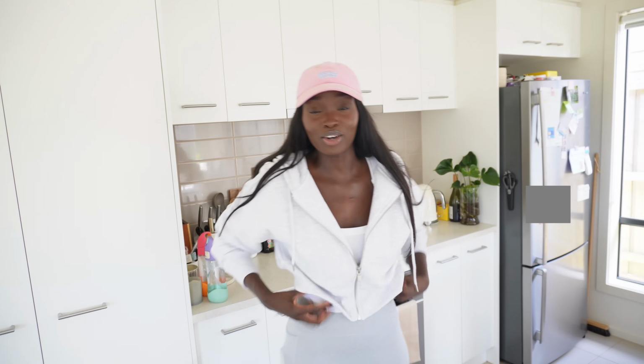I don't know, I was just feeling great today. I was like, let me try something new. I got a little too excited at the nail shop and I was like, I want something new. And I wanted something a bit darker, but I didn't want a black or a gray. So I went with this, maybe because it's a little bit more Christmassy. I don't know, what do you guys think? This is hella weird for me. These are my new nails. Might switch them up next week, might not, we'll see.